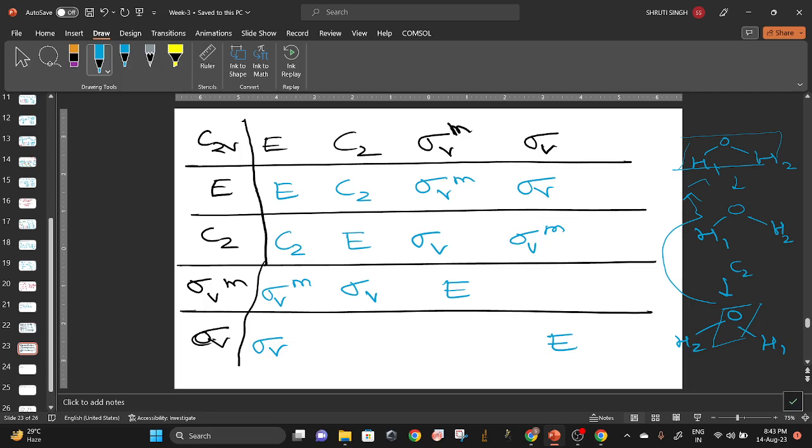No. Such kind of operations will not always exist. Okay. These are commuting, but not for everything, because matrix multiplication, right? These transformations are like matrix multiplication, no? So for matrix multiplication, the number of columns of the first matrix and the number of rows of the second matrix should match. If they are matching, then we can do it.